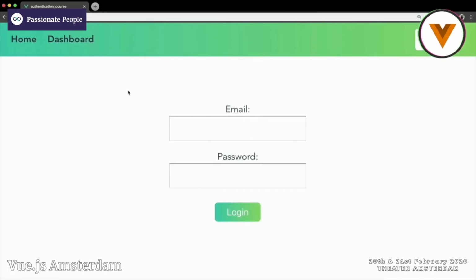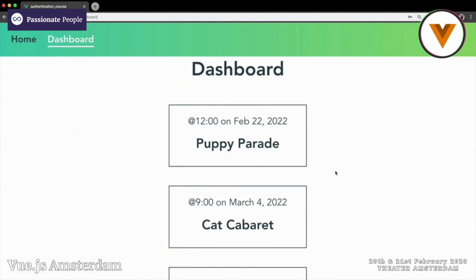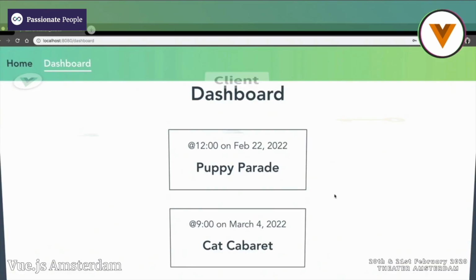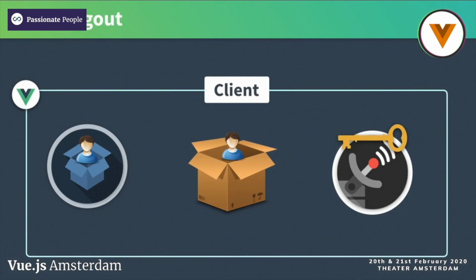So checking this out in the browser, our user logs in with their email and password, and voila, they've been authenticated and redirected into that private dashboard. But like I said, we don't want to keep our users logged in forever and ever, so we need to implement some user logout functionality so that we can clear the state, clear the local storage, and clear out the Axios header as well.